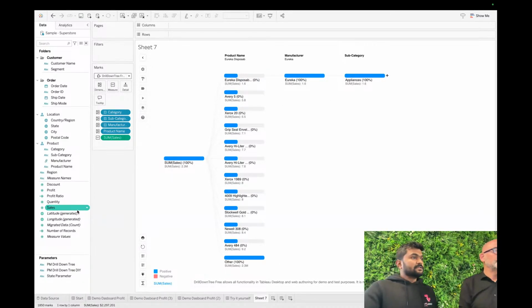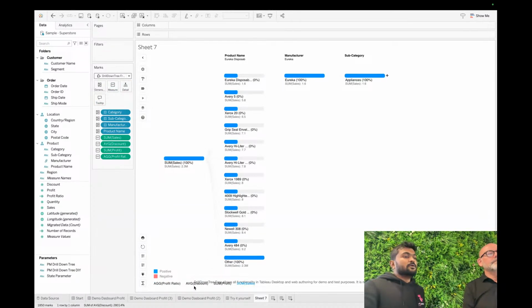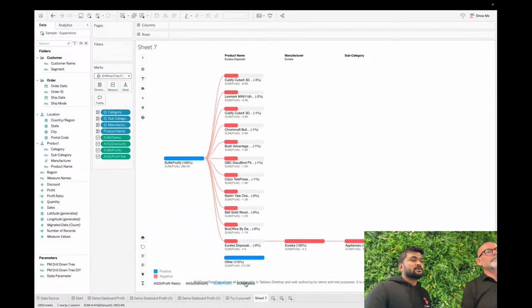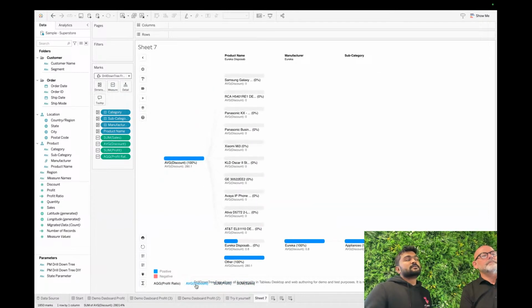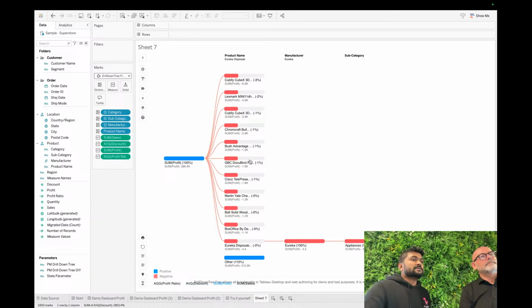Also, one more thing which adds to the flexibility of your analytics here is you can drag and drop more measures into your drill down tree like this. Then you get a switcher below with which you can switch and then see a different perspective into your data. For example, I'm looking at sales, then I see like, yeah, sales is higher here. Oh, I want to see the profit there. Then you can see that, okay, even with the nodes where the sales were high, the profit was low. So the marketing team needs to look at it. So this is how drill down tree works.